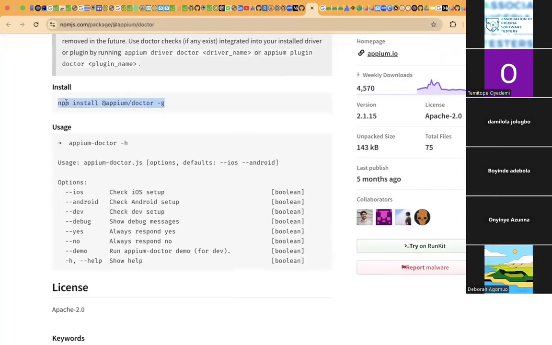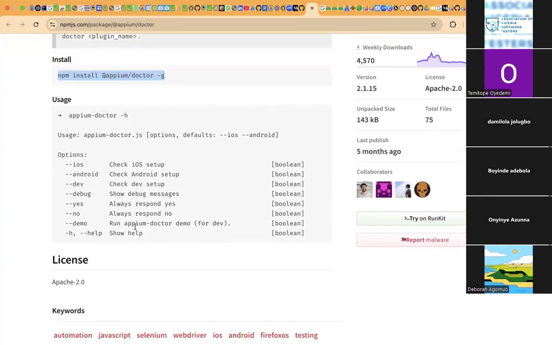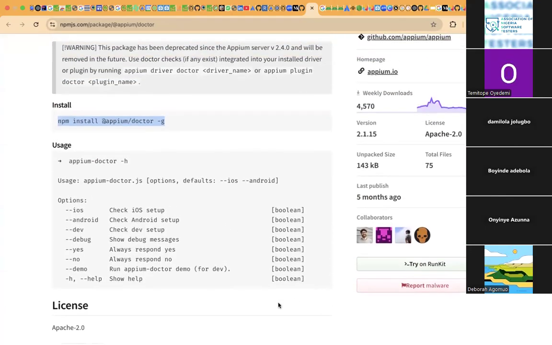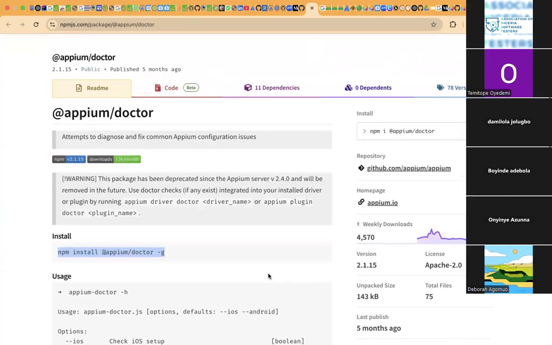Since you have your Node installed already, you can use npm install @appium/doctor -g. You are installing the Appium Doctor globally. And when you want to run it, you just do, where is it?